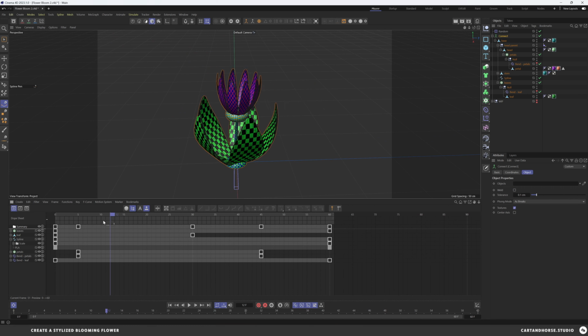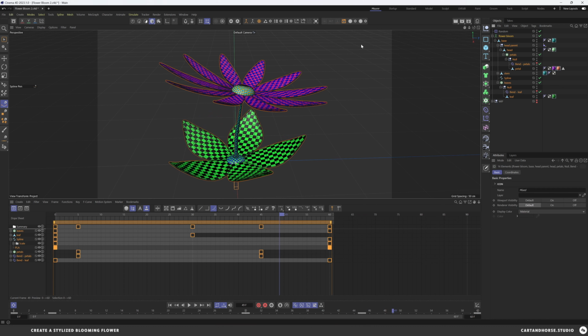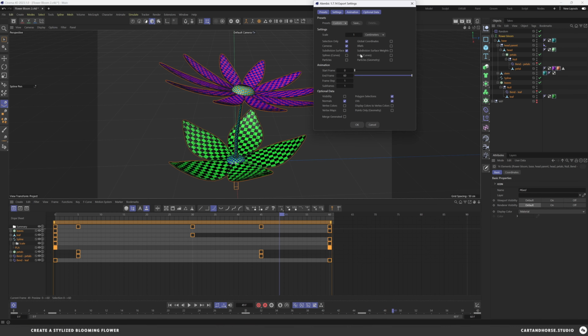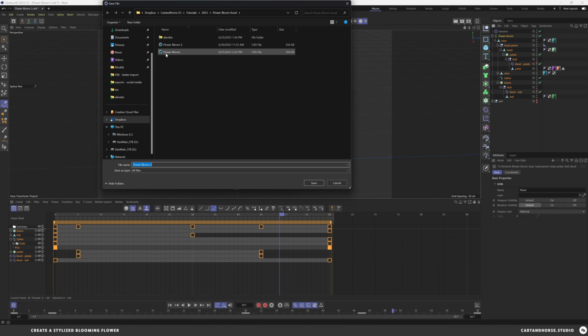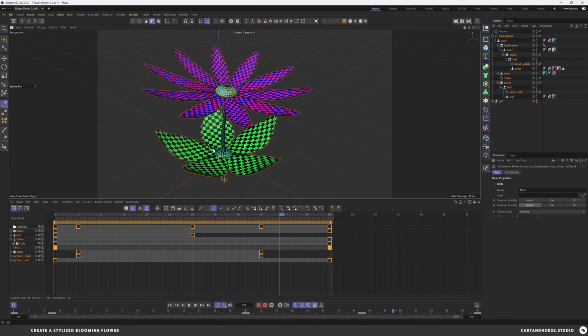And after that, it still looks the same, but this is now going to merge everything into this. So we'll call this Flower Bloom. We're going to save. I'm going to middle click on this, and we're going to export as Alembic. So you could do File, Export, Alembic. I've pinned it to the top because I use this a ton. 60 frames, that's what we're using. Everything else looks like it should be ready to go. So we're going to hit OK, Alembic, Flower Bloom 2. That's the one we're working on. And now we're going to be ready to bring this into Unreal.